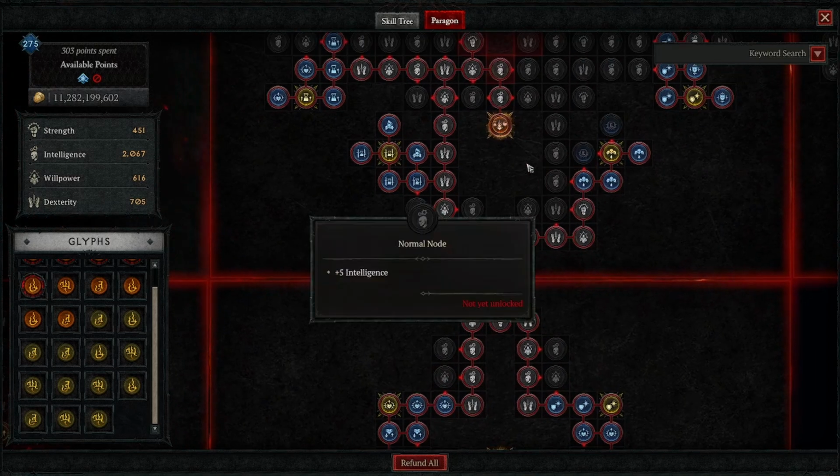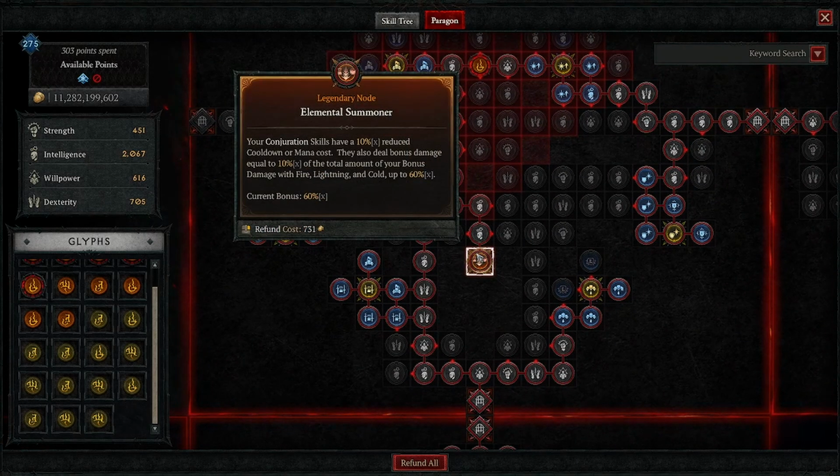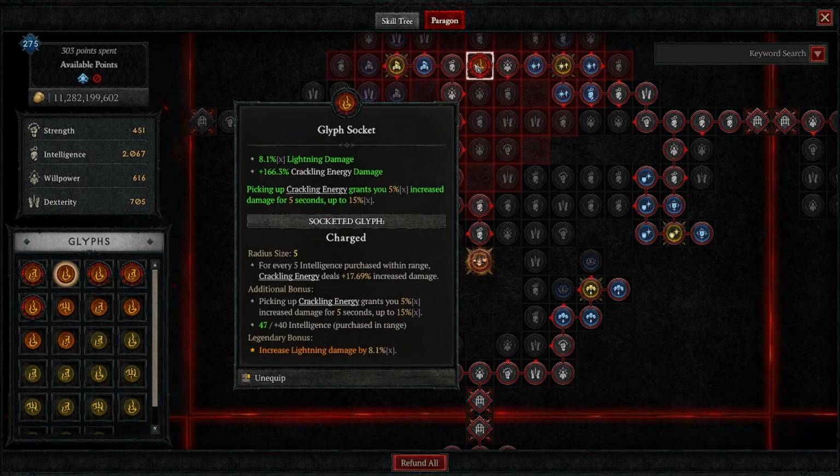For our fourth board, we're going to take the Elemental Summoner board, so our Conjuration skills have a 10% reduced cooldown or mana cost. They also deal bonus damage equal to 10% of the total amount of our bonus damage with Fire, Lightning, and Cold, up to 60%, which is our current bonus. For the glyph, we're going to be using Charged, which gives us Crackling Energy damage, and picking up Crackling Energy grants us 5% increased damage for 5 seconds, up to 15%. The legendary bonus is an increase in Lightning damage multiplier.